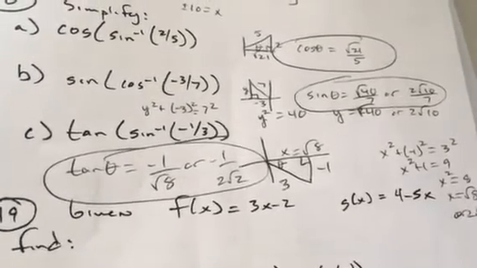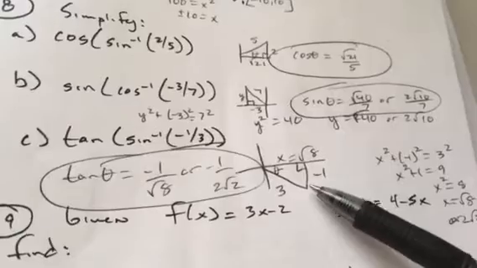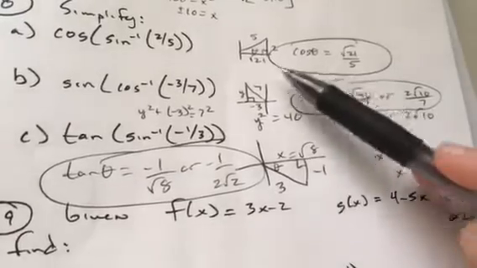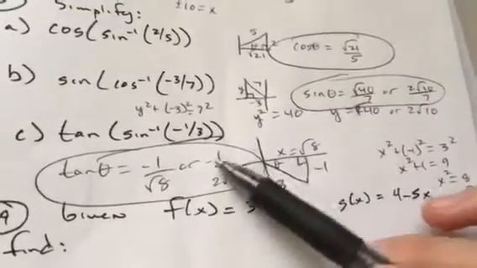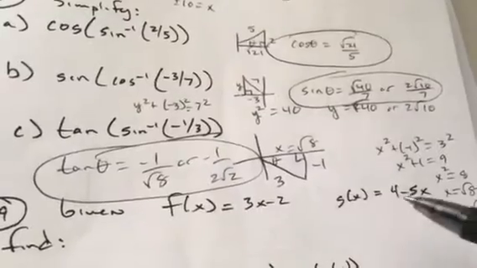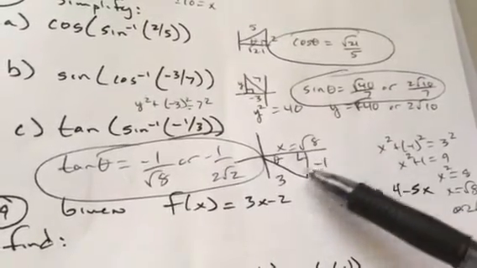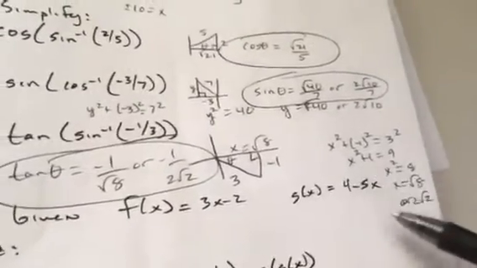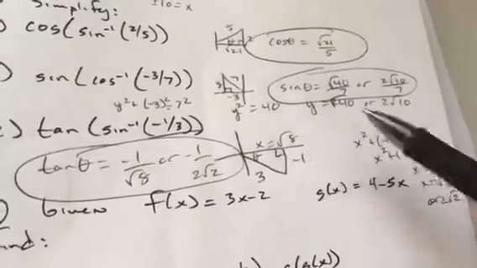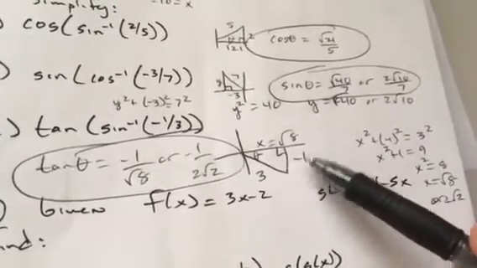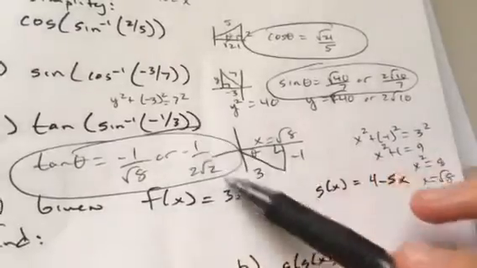Sine and tangent, both, if it's negative, you get fourth quadrant values. If it's positive, first quadrant values. A negative sine means I put it in the fourth quadrant, -1/3, so for the adjacent, use the Pythagorean theorem, root 8 or 2 root 2. Tangent would be opposite over adjacent. You can write it like that or like that.